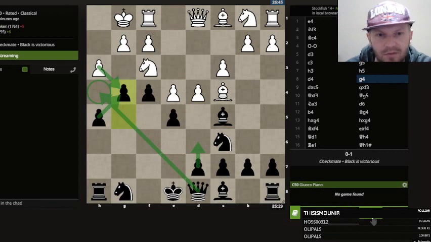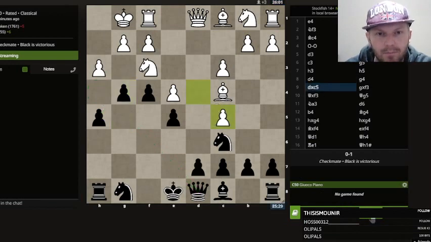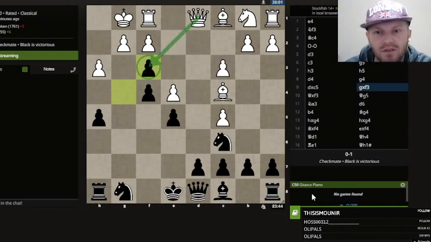Obviously, this would help me, but then this actually ended up in a fishing pole. He took my bishop, I took the pawn, and it was still a fishing pole. After that, he was still in a fishing pole.